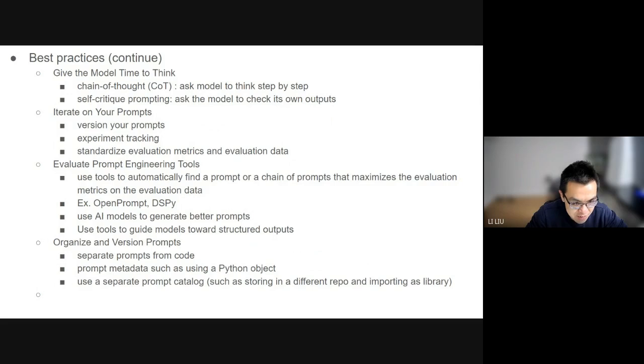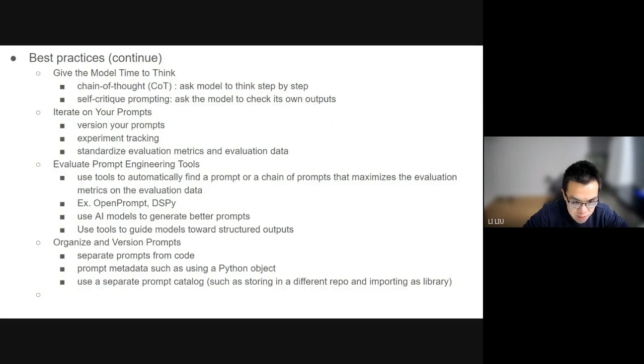The next tip is give the model time to think. This is also an interesting best practice, because usually in a production system, we want to minimize the latency, which means minimizing the time for the model to think. But for certain tasks, especially chain of thought, like GPT-4 or certain models with reasoning capability, we want the model to give the accurate answer instead of just any answer, right? So using the chain of thought technique, we ask the model to think step by step.